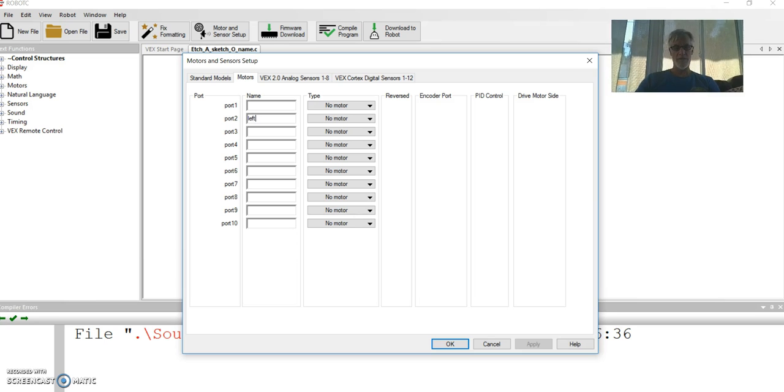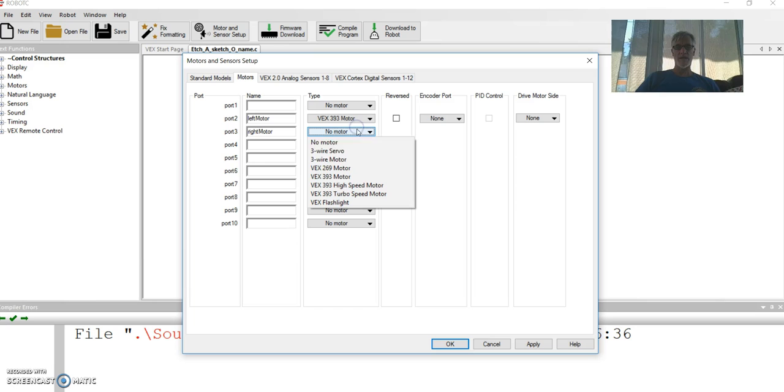We're going to put left motor with a capital M, no space, and then the type is a VEX 393 motor. Port 3, right, capital M, motor. And that's also a VEX 393. Now in other projects I've told you to reverse one of these. We're not doing that in this project.